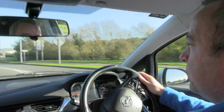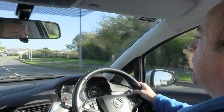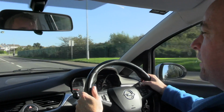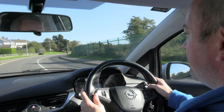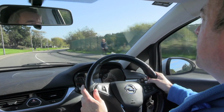So I'm going to be going into a right turn now very, very soon. And I'm going to get up now to fourth gear in 50 kilometers. So I'm just accelerating a little bit. I'm just letting go of the accelerator here now because I'm going into the bend. As I said, you don't have to always accelerate. Just deaccelerate is a good idea to give yourself more control. So slight bit of acceleration, slight bit of letting go then.